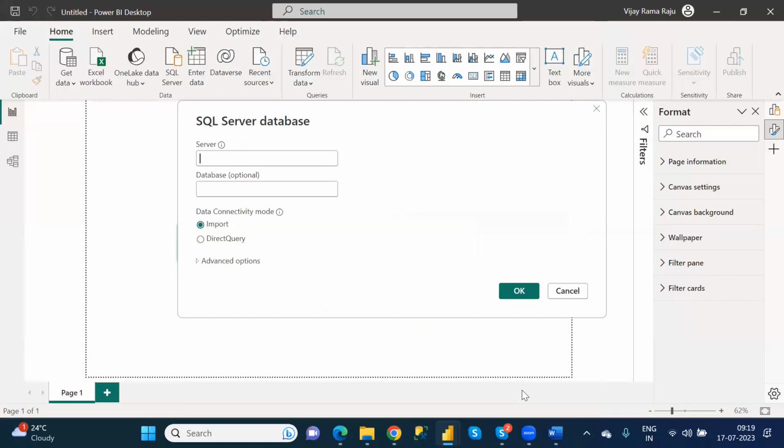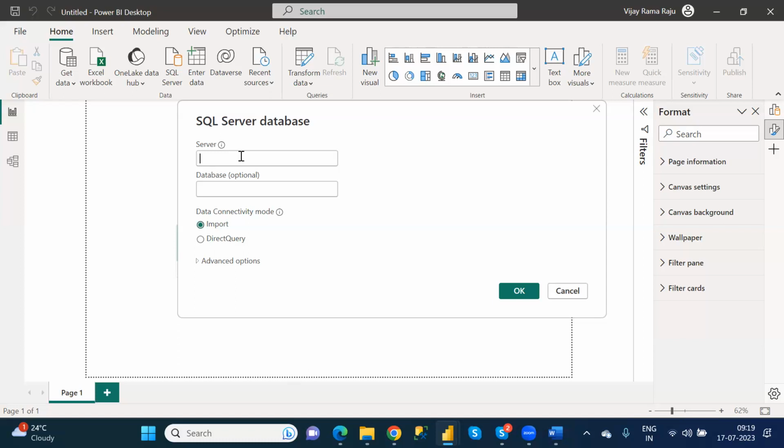Once you click on Connect, it will ask for some credentials. For example, if you connect with SQL Server, there are some mandatory things you have to give, like the server name and database name. Those you need to give here itself.